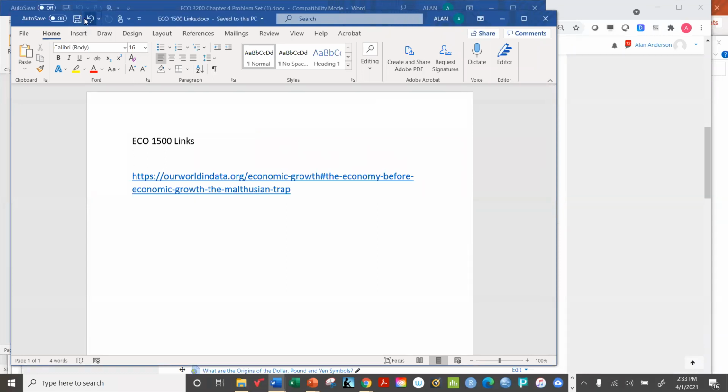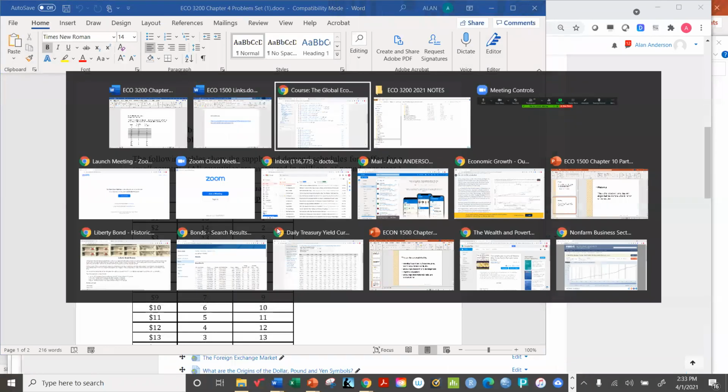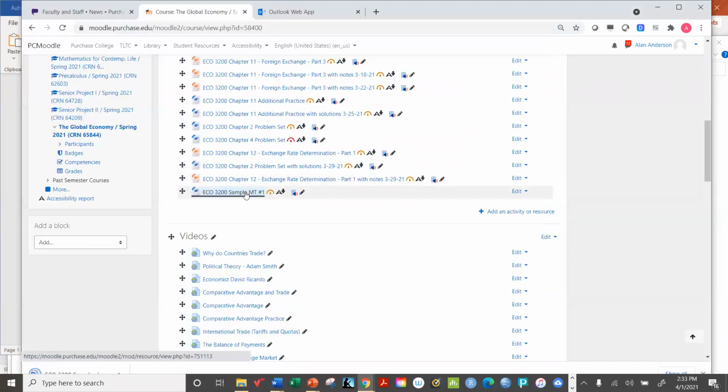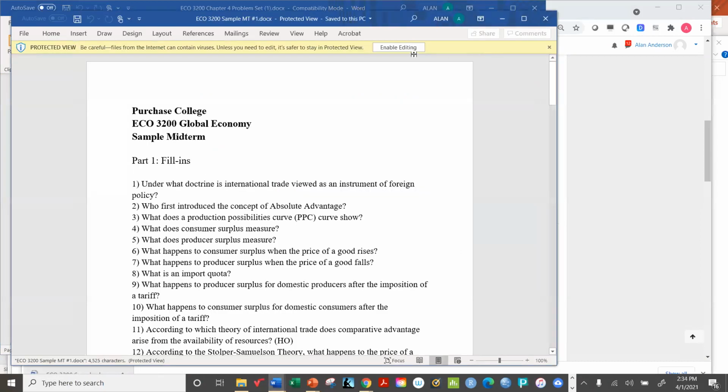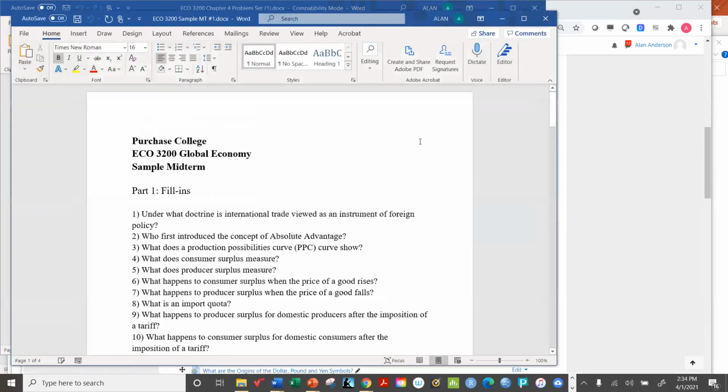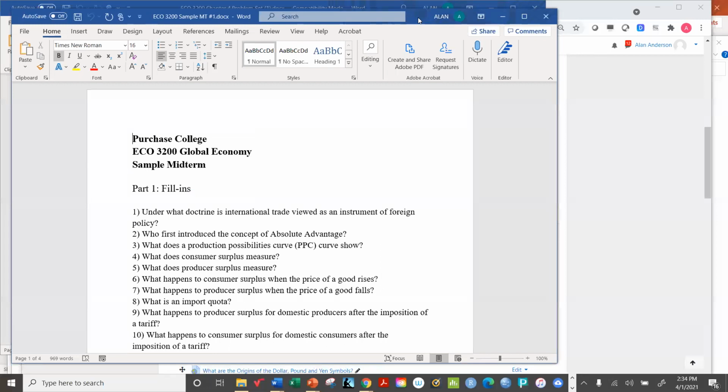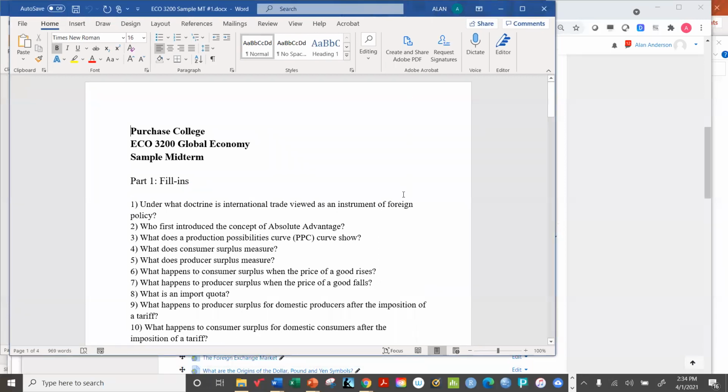But I would like to ask everybody to take a look at the sample midterm, so that we can go over it next Monday. And then that way, when we're done with that, I can post the actual midterm. I usually give most of my classes a week to get their midterms done, so you'll have a full week. It's not going to take, obviously, a full week, but this way you'll have time to work on it, think about it carefully, review, and put together some study guides maybe, or some notes.